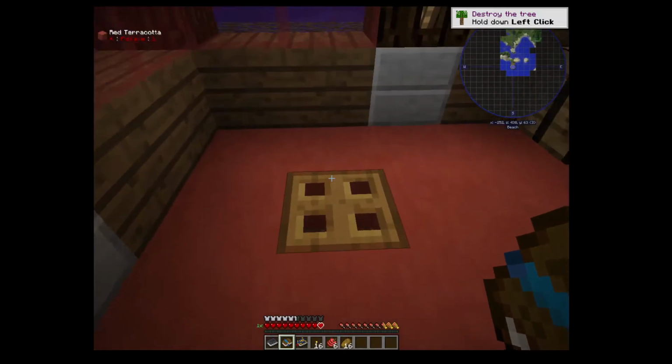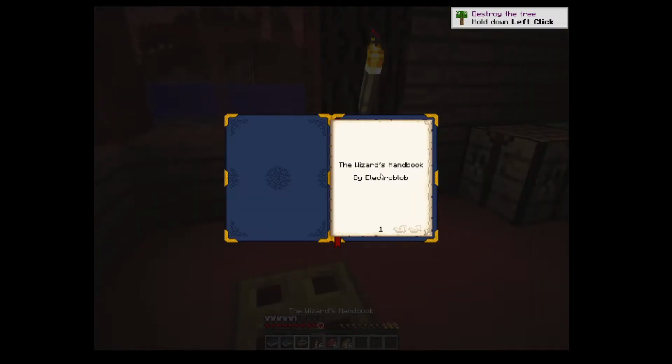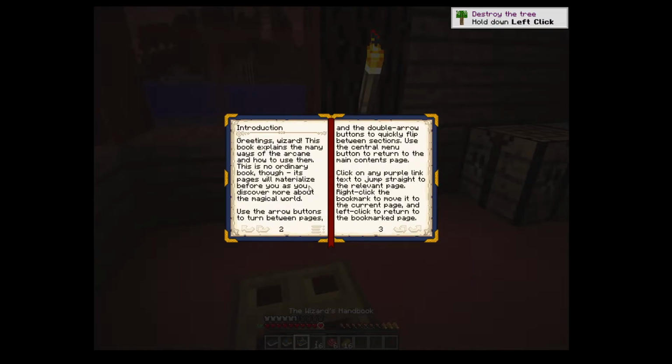Anyways, The Wizard's Handbook by Electroblob. I'll be right back. I'm gonna read through all of this and see what kind of shenanigans I can get into.